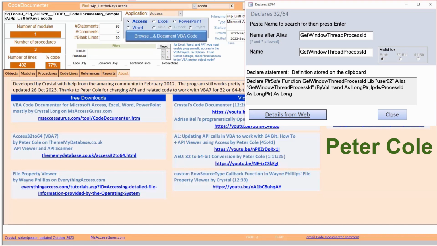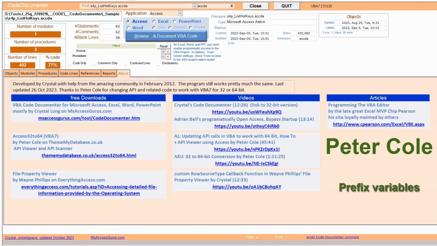What I do in my auto updater is to actually prefix something which is a long pointer with LPT, so you can then see which ones are different. If you're doing it manually, you have to swap between the declaration, see which one's a LongPtr, and then go down into the code, look at where the function is called, see which of those parameters are then LongPtr, and then go back to the Dim statement in that function, or in the global declarations, or wherever that variable is defined, and change it from Long to LongPtr.